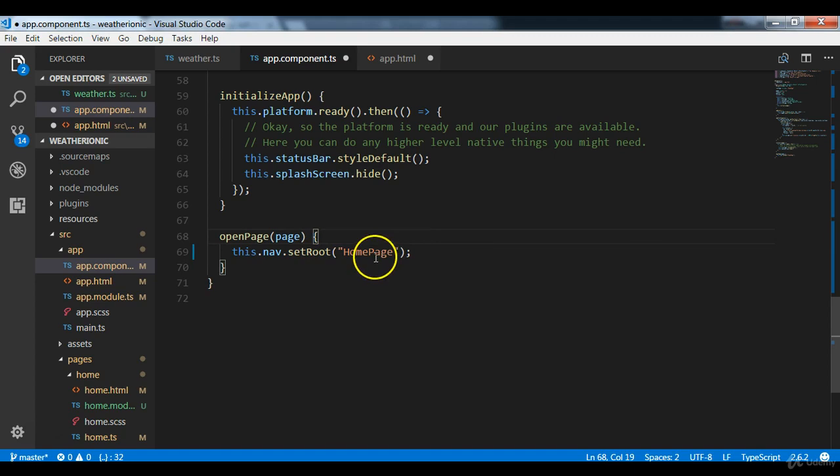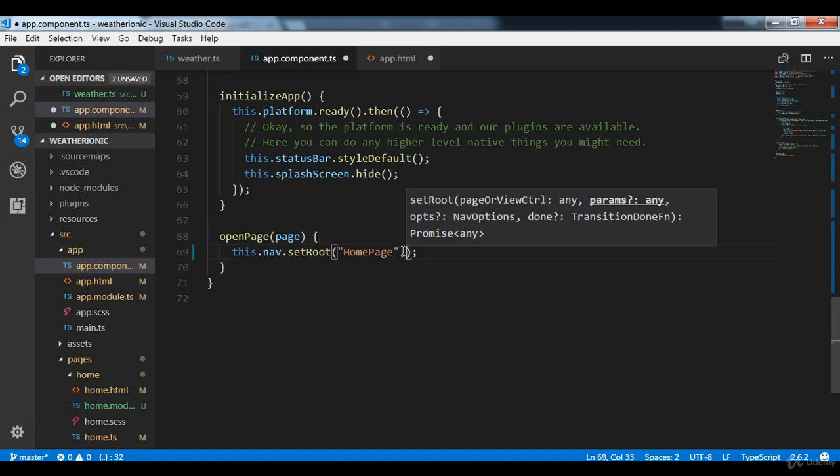So what this will do is, whatever is passed here, if we open that particular page, that page will be set as the root. We are not going to see the back arrow button on the page. But if we are using the push method, then once we push a new page on the stack, we'll see the back button. That is the difference between the setRoot and the push methods that are used on this nav controller. So to use the NavParams, first we need to pass an object with a key and a value inside this setRoot method.